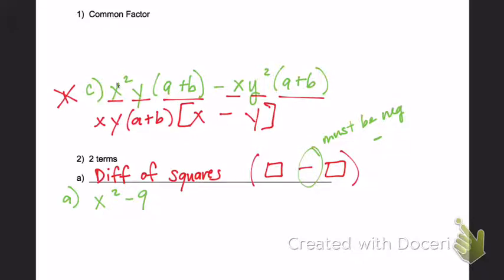And so if you think about it, when you look at these two terms, you can take the square root of the first one, and the square root of the second one. So when you factor this, it is something that you have to memorize, but it becomes so routine that you don't even think about it. This would factor into (x plus 3)(x minus 3). So essentially, you write out your two parentheses, you put your x's in the first, and then it's plus the square root of 9, minus the square root of 9. So when you take the square root of x squared, it's x. Take the square root of 9, it's 3. (x plus 3)(x minus 3).